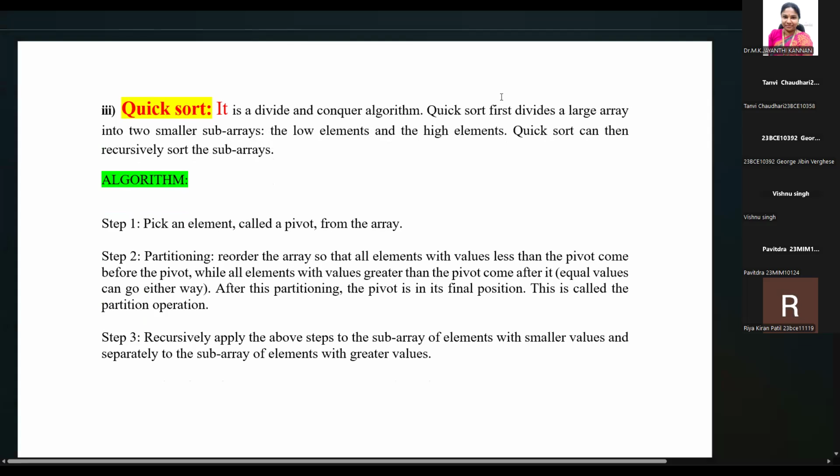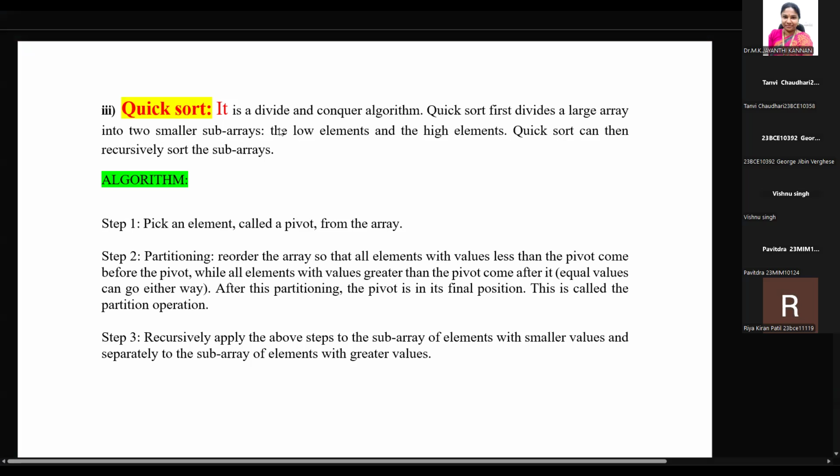The given n elements are divided into n by 2 and n by 2, two subarrays. The first n by 2 is called the lower elements, and the other is called the high elements.